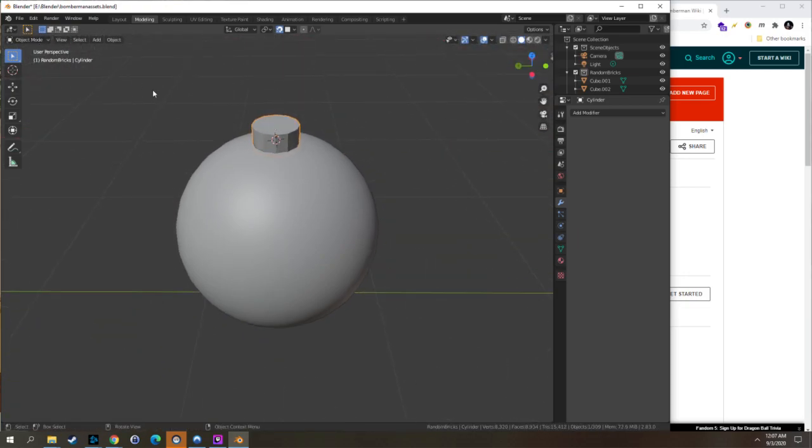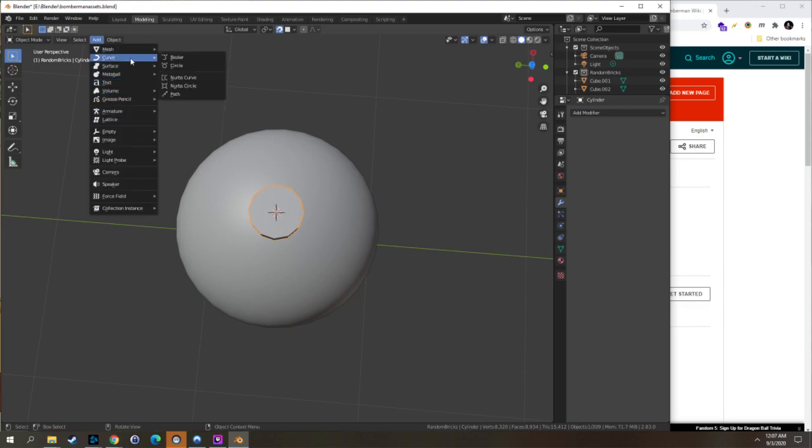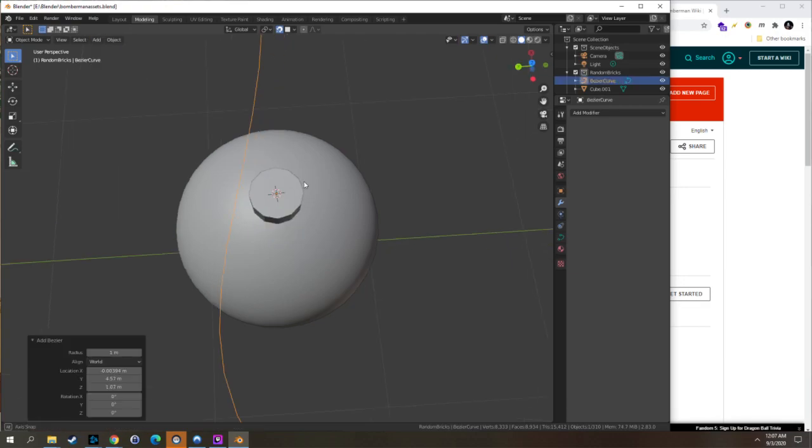Okay. Then what we can do, we can add a curve, a Bezier curve.